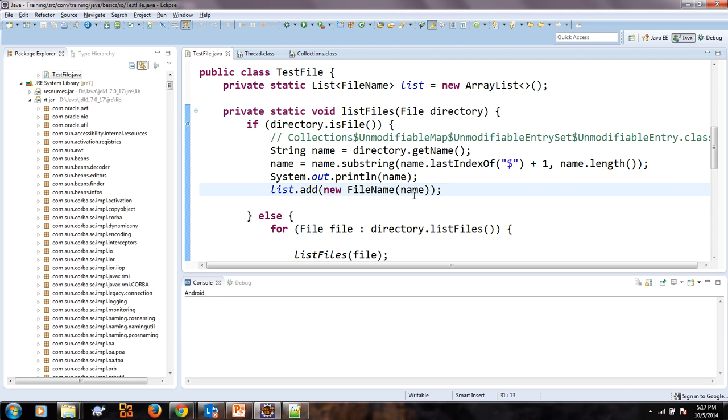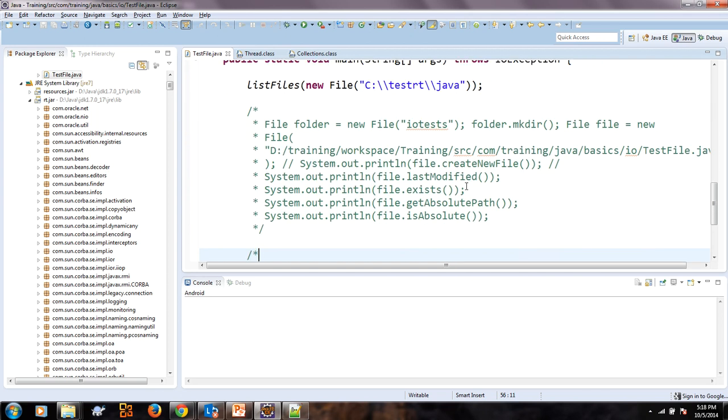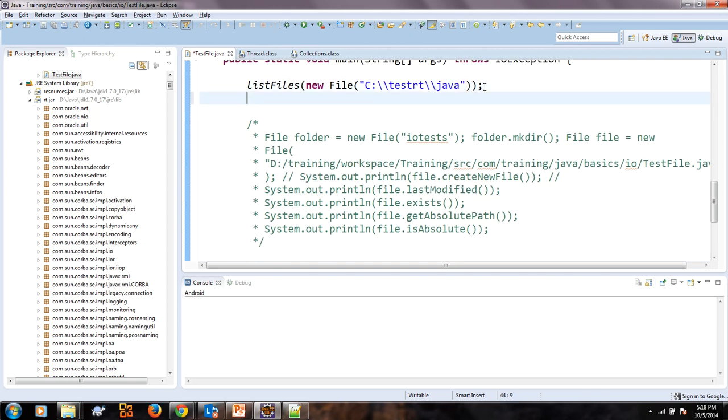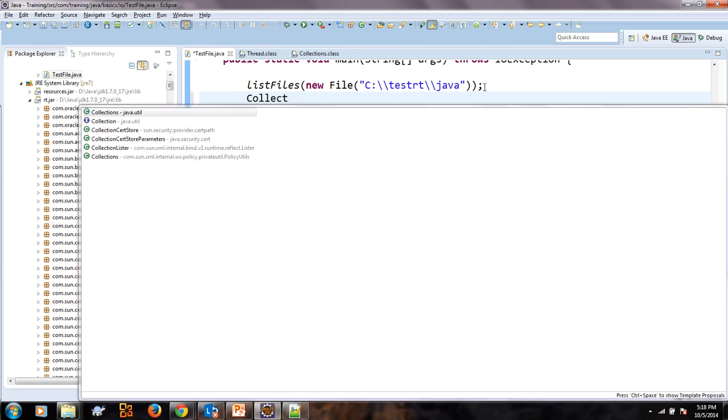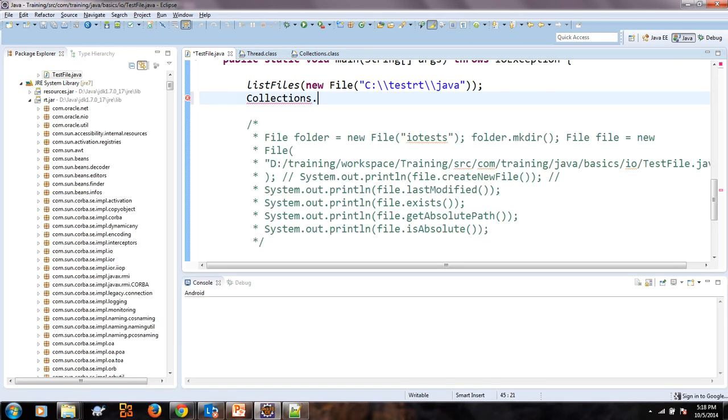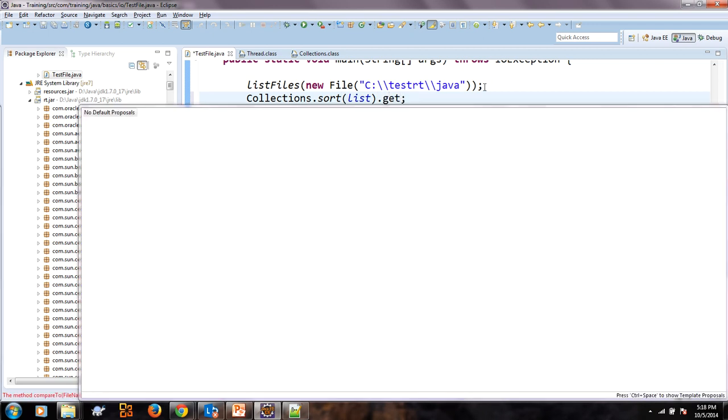Now once I'm done, after doing that in the main method, let's say Collections dot sort list. Once that is sorted, I will say get.